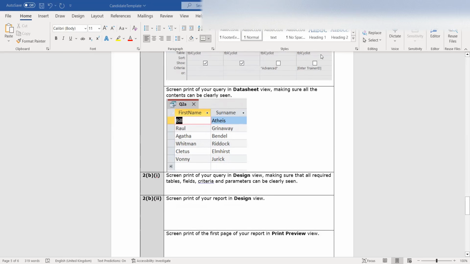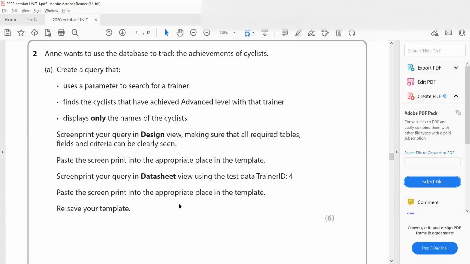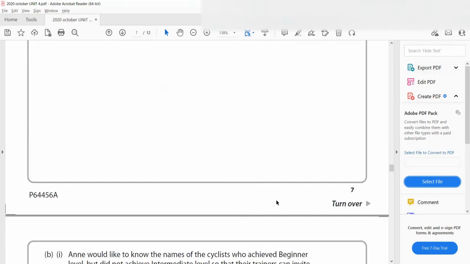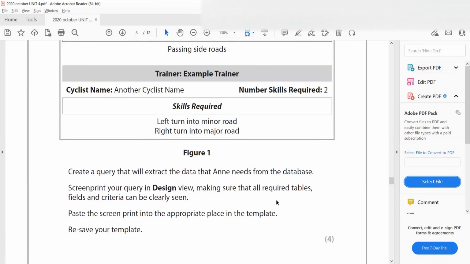Now let's go back to our paper. So there's 6 marks there. Look at the mark count and always figure out the time that you are allocating. Okay, this is another query. So create a query.